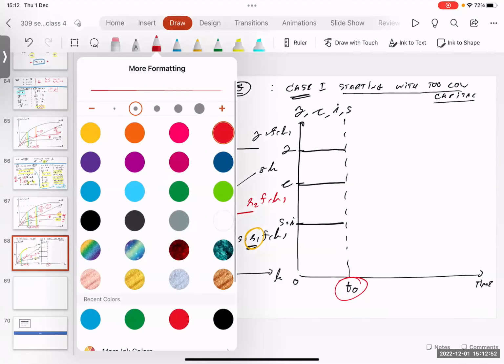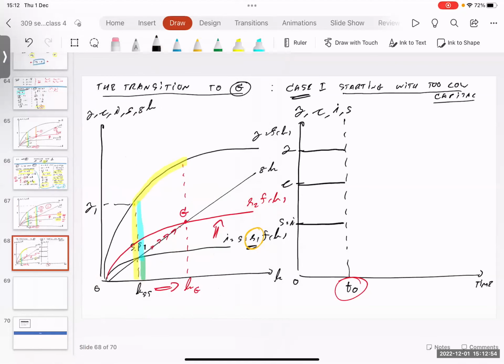on the right graph. At time T0, you change the policy. You convince people to save more, okay? Then you accumulate more capital, you can produce more. This is a smooth upward curve going up like this. This is the yellow color. Everyone okay? This is just small y, right?